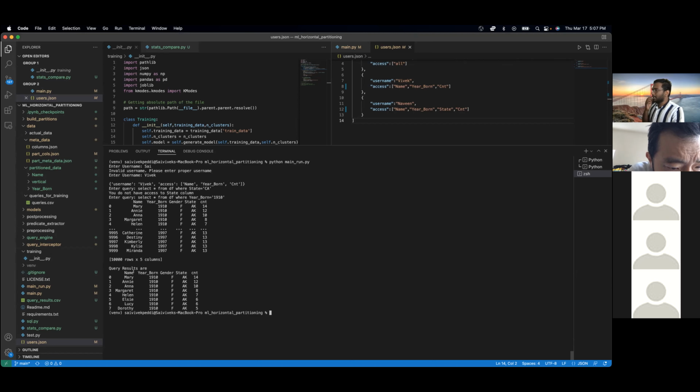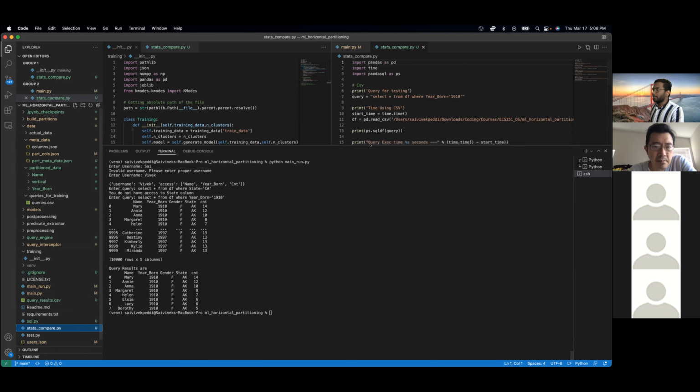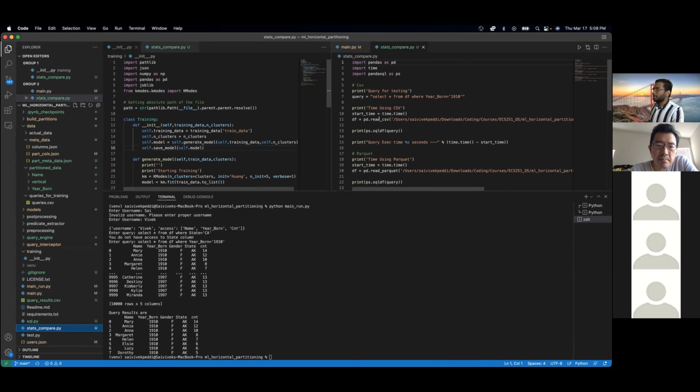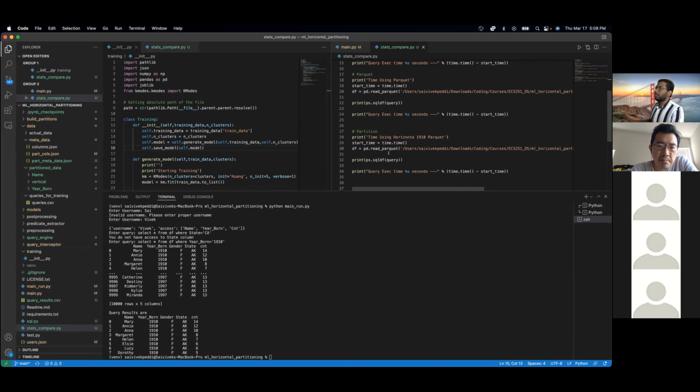I haven't created a very good statistics file to show you the performance of this query. But what we have done is create another script, stats compare.py, where we compare the execution time using a flat file CSV, using the vertical partitioning, and using the automated partition created by the machine learning algorithm that we've built.